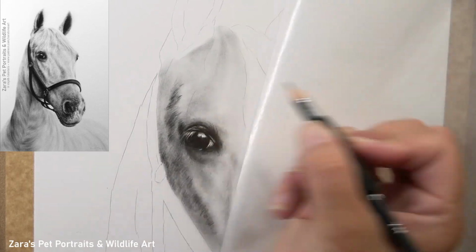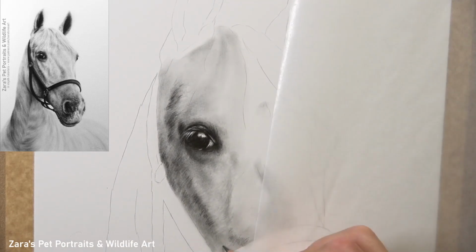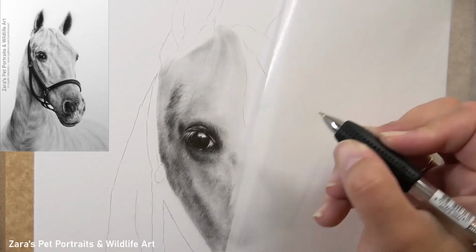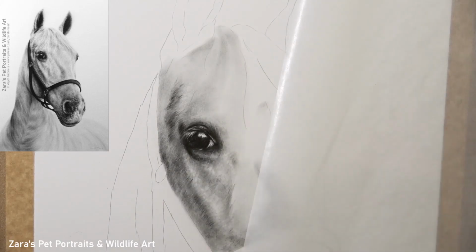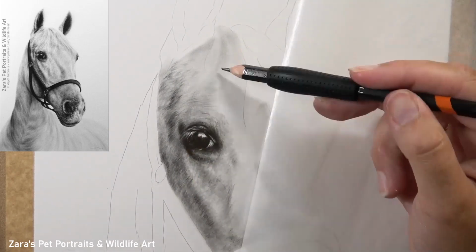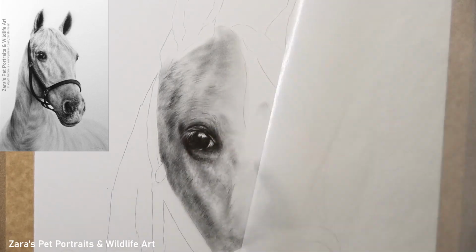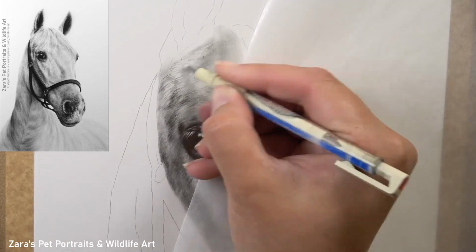Now one of my biggest tips when drawing white fur, white hair, no matter what the animal is, is that white is never truly white. We want to make sure that we've captured any subtle grey tones, in the case of working with graphite, because that's going to help to build up more of that shape of the face. So you can see here that all of those changes in the lights and the darks, the very subtle midtones, this is helping to build up more of that three-dimensional look that we're going for when aiming for photorealistic portraits.